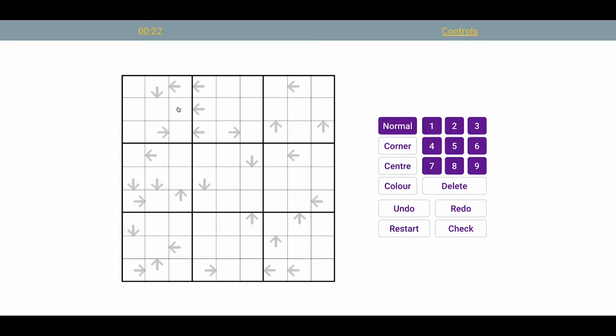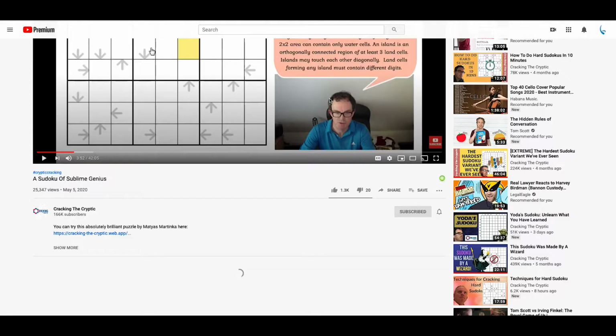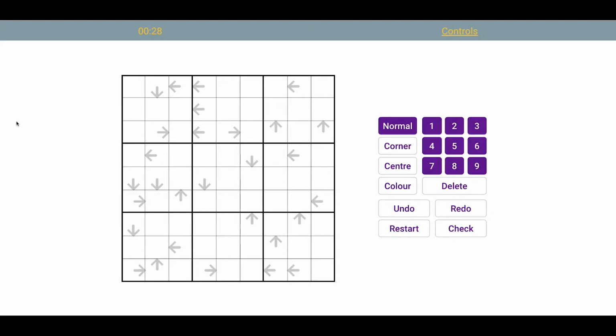This is quite a complex one. I will not be able to solve it within 4 minutes. It took Cracking the Cryptic 42 minutes to solve it, and I promise you I am not nearly as good as them. So I'm going to explain the rules and then record myself solving it and then do a time lapse. So the longer it takes me to explain the rules, the shorter the time lapse will have to be. Bit of a complex one.